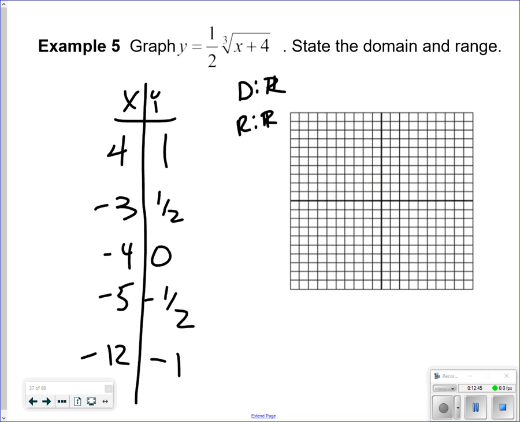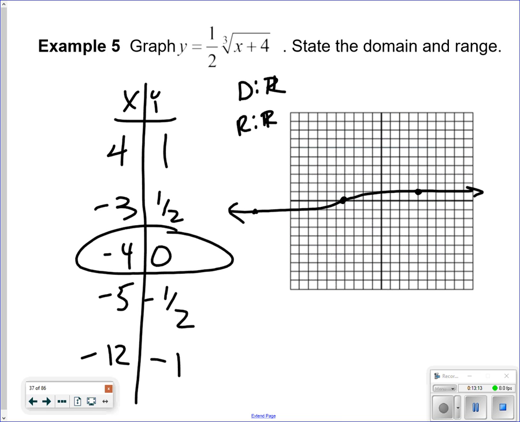So when I graph this, negative 4, 0, 4, positive 1, and then negative 12, negative 1. So this is a pretty skinny graph, but you should really always find when the cube root is actually 0, because that's where the zigzag actually occurs. Like it's downward and then it's upward in that case.